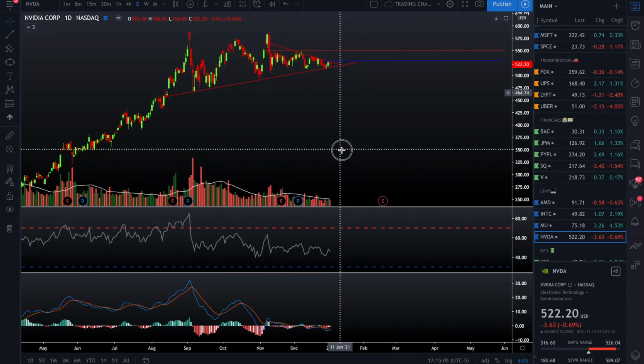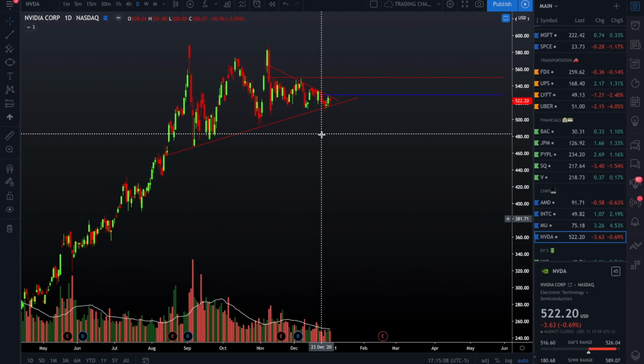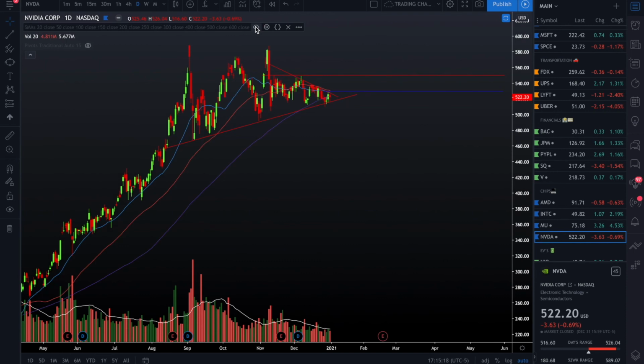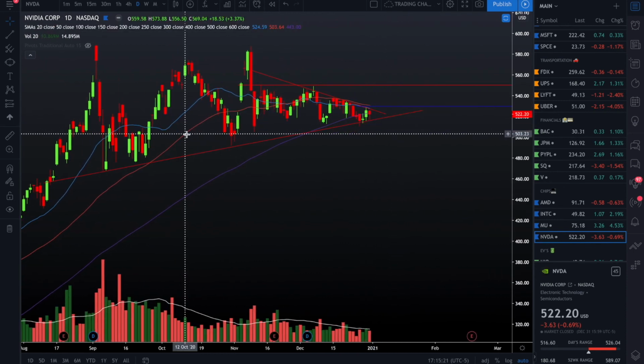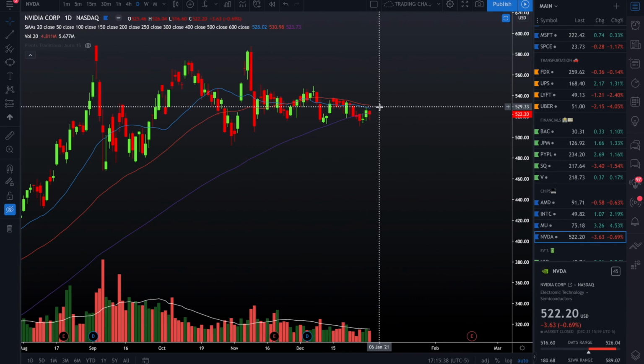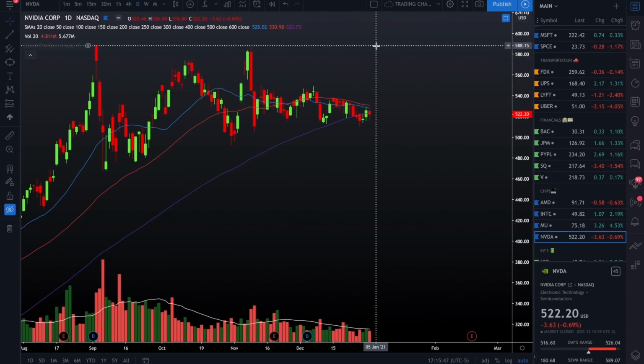I will be monitoring it throughout the whole entire week amongst the 4 stocks that I've showed you guys today. NVIDIA and FedEx are my favorite setups, right? And also with NVIDIA, before we go, NVIDIA is also at its 200-day moving average. It's also trying to hold support there. So if we could get price above 530, which would be above the 200, the 20 and the 50-day moving average, that'll be a nice support level for NVIDIA to really break out, potentially going back to the 580s, or even making all-time highs here.